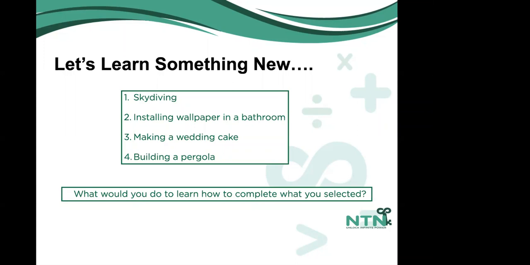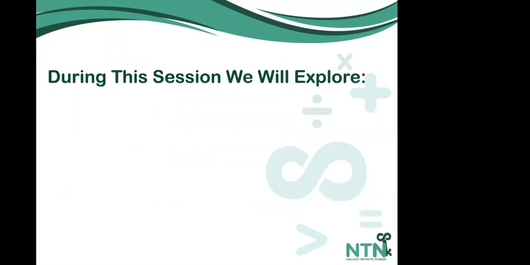All right, I'll get ready to move on so that we can stay on time. The list is likely different from person to person, in terms of which thing to learn has been chosen, as well as how to go about learning it. Some people may contact an expert. Some may go to classes. Some may look on Pinterest. Some may watch videos on YouTube. The list is endless, but there are plenty of different ways to personally decide to learn how to do something new. That's the overarching theme of what we're going to be exploring today.